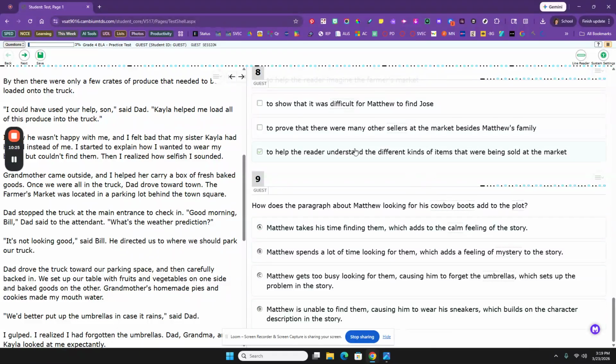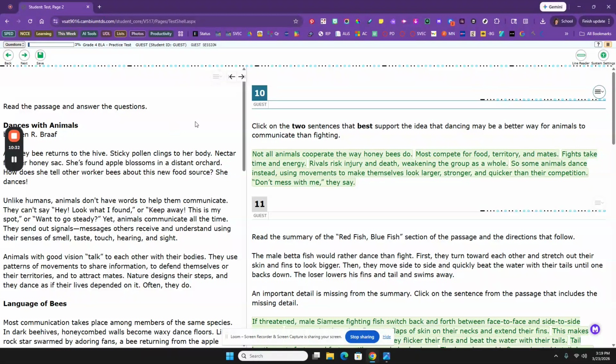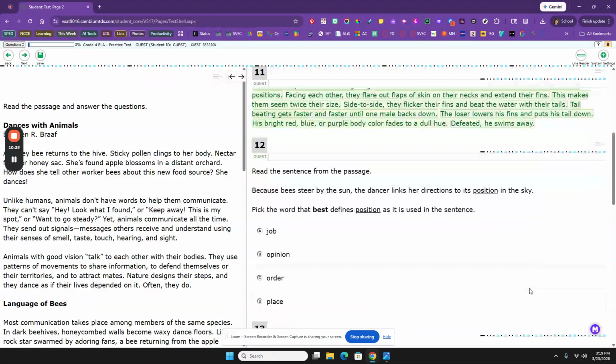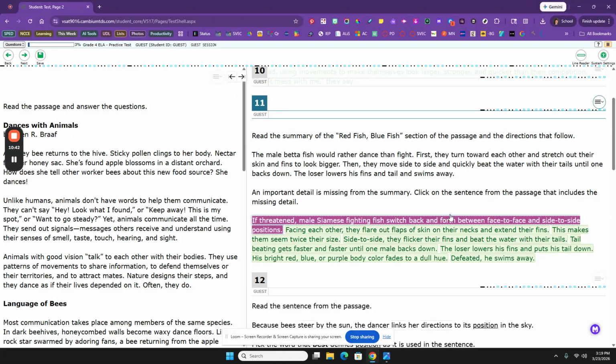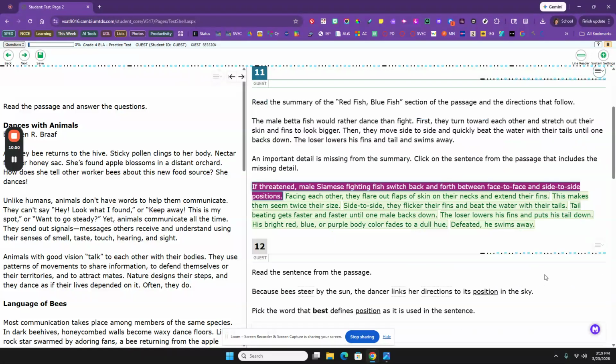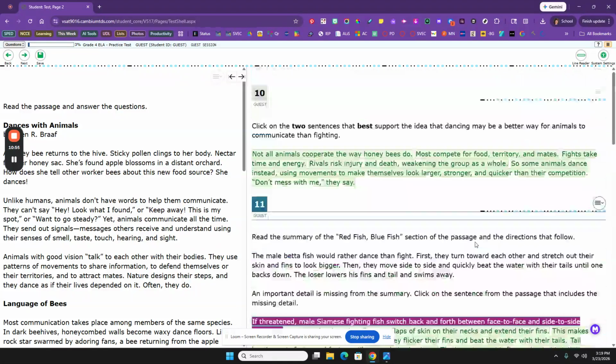All of these questions relate to the reading on the left-hand side. And then when you go to the next page, now you get a new selection, a new passage, and now you have some new questions to go along with that. And so just making sure that you're aware of those things can be really important for you as you work through here. In this particular case, you'll see these questions and they have a lot of things that are highlighted in green on those questions.